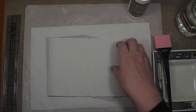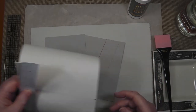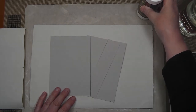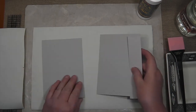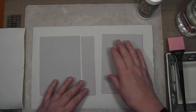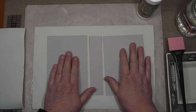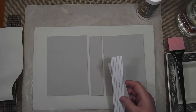I have cut out here. I'm going to use book cloth because I've got plenty of that I need to use up. I'm going to use some PVA glue, which I find is the best, and I'm using some recycled cereal box for the spine piece and the front and back cover, and I'm just going to glue those down onto the cover and let it dry, and I'll decorate the front in due course.